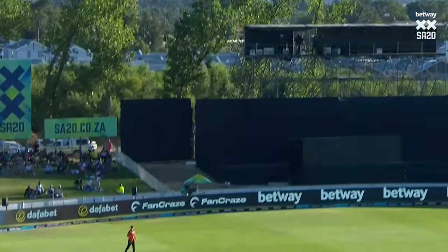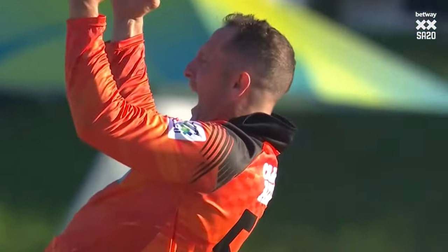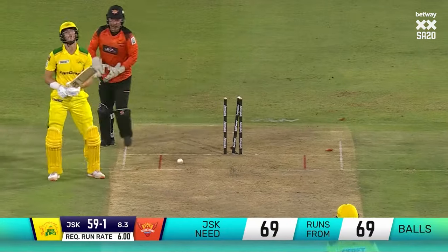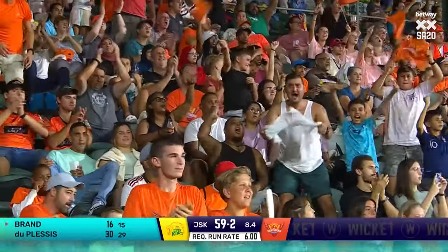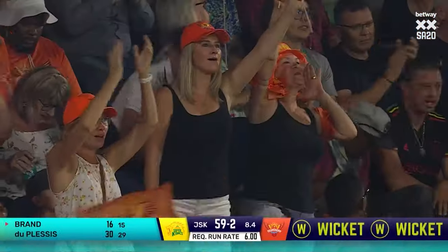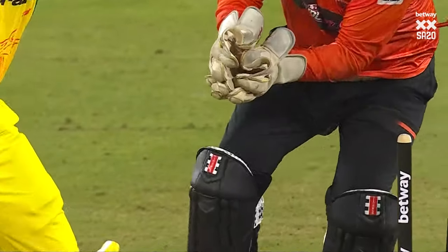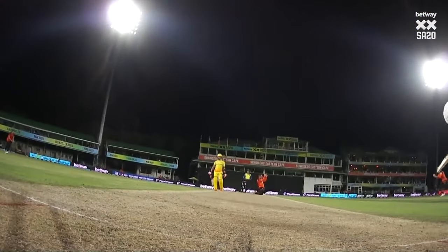But Marco Jansen, he's looking straight into the sun. He'll be happy that it went high because the sun is kind of setting low. Ball went high. Oh, there's the wicket thereafter. Brand gives himself room. He moves early, shows his stumps, and then tries to carve it through the offside. And all he can do is knock it onto the stumps. Oh, he's giving himself a lot of room. He's cutting it from way outside leg stump. I think a little bit too much room on this occasion.